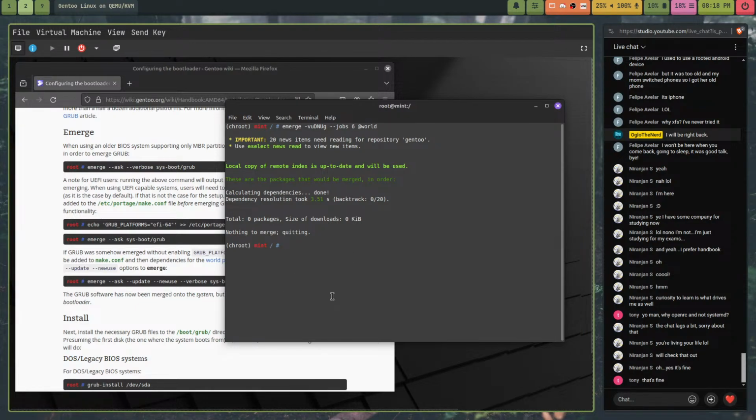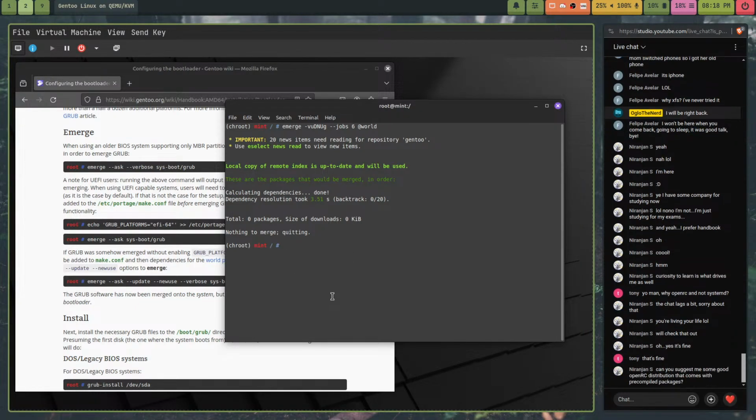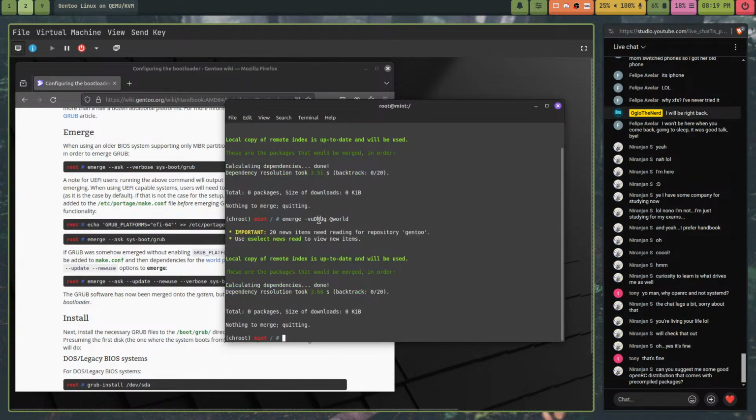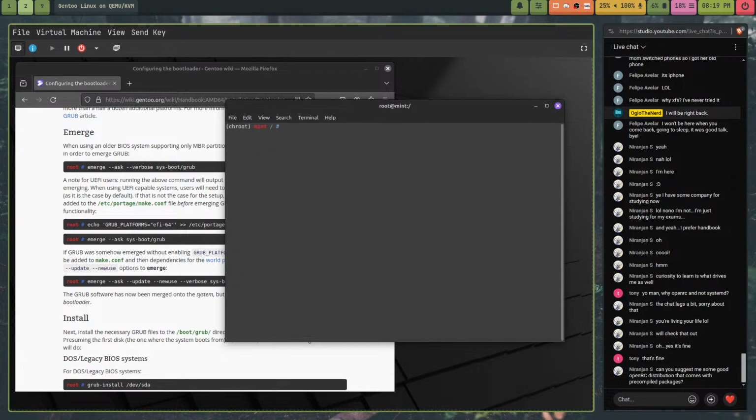Something that's kind of cool is Gentoo supports more than just systemd and OpenRC. They also support dinit, runit, all that. I actually tried Void Linux before Gentoo, and I'm trying Gentoo because Void had a lot of problems, but it doesn't have a huge community behind it. Also, runit was super weird.